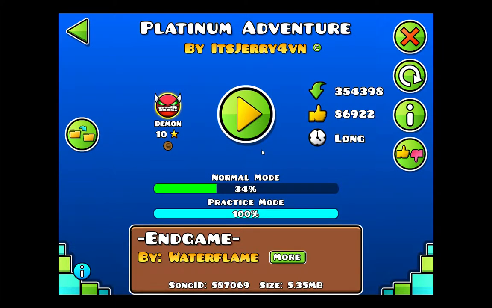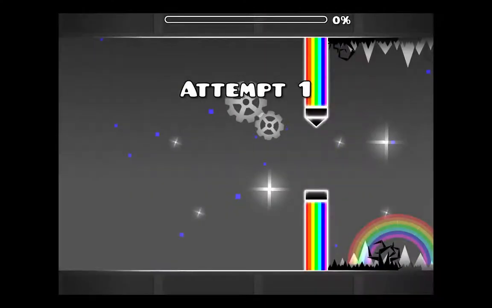But yeah, welcome to episode 6 of Geometry Dash. Today I'm going to be playing another easy demon. I said I would be playing this in the last Geometry Dash video that I did. And this is Platinum Adventure. Now, I just did the 100% practice mode, so I've sort of got this down a little bit. So yeah, let's go ahead and just get right into this level.